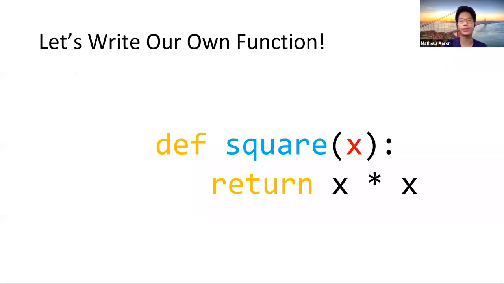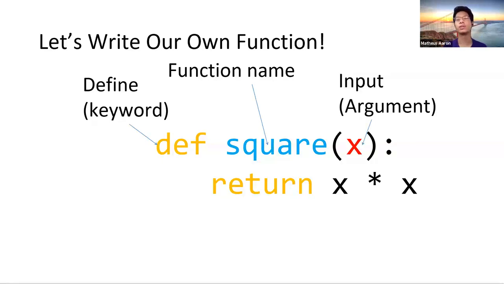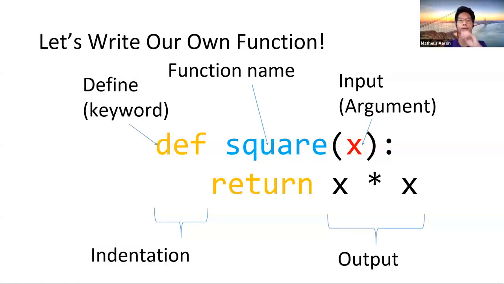Okay, functions. Now I think most of you are already familiar with functions. This is the way you write a function, right? There's the keyword in front, which is define, basically defining a function. Also the name, and then the input argument; there may be an input, there may not be an input, up to you. And then there's indentation, which is very important, that indicates that anything indented under the function name belongs under that function. And then a return statement, which is the output. Now, I know some of you always have the return statement when you write functions. I just want to clarify that a return statement is not compulsory. If your function does not have a return statement, it will simply return a None object. Okay?